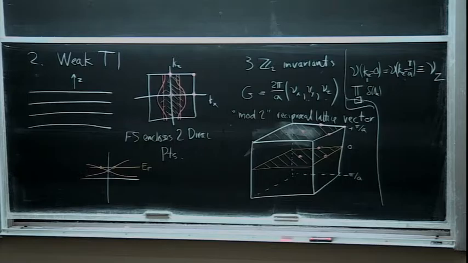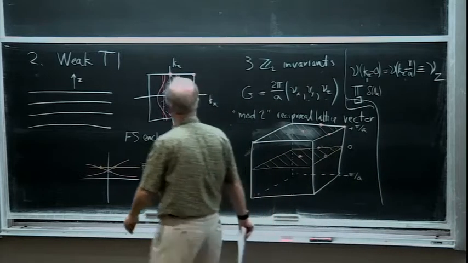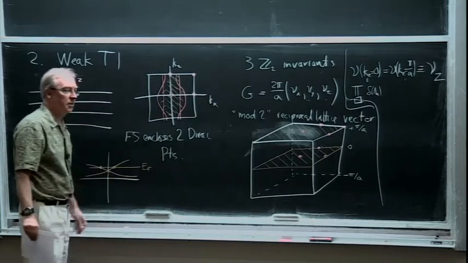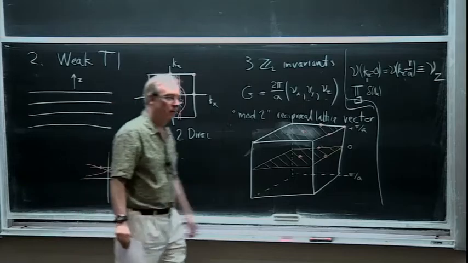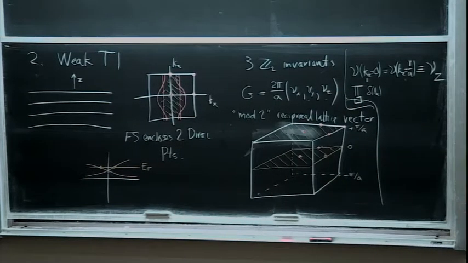Charlie, does it mean if all three are nonzero, you have a weak topological insulator? If all three are nonzero, those are Miller indices that define planes, say the 1, 1, 1 plane. So you can think of that three-dimensional topological insulator as a stack of layers, continuously connected to an independent stack of layers in the 1, 1, 1 direction. Exactly. But it could also be continuously connected to 1, 1, 3, because it's only defined mod 2. Okay, good.